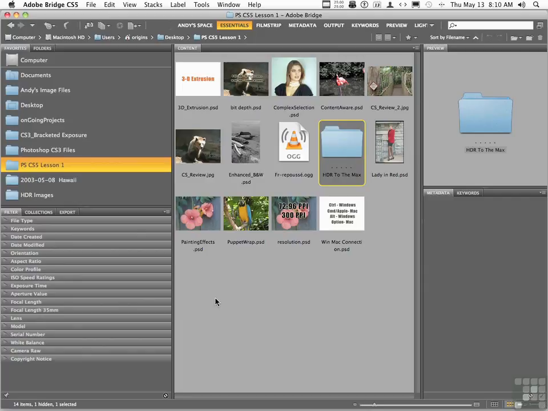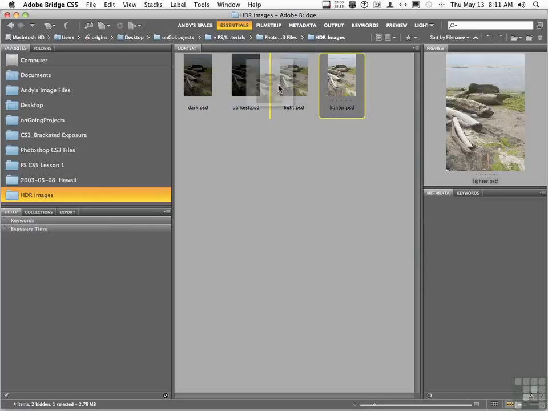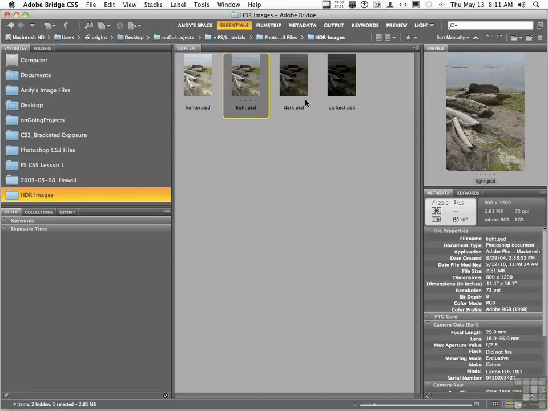Let's do one more thing. I'm going to go into another folder here that has 4 images in it. Let's say there's even more than that. These are images that are our bracketed exposure. They're called lighter, light, dark, and darkest, which are actually kind of dumb. They should actually be sequential names. So I need, first of all, to put these into the order that I want to rename them. I want them numbers, like 1, 2, 3, 4. Lighter would be first. Literally drag it. You can move things around all day long, and I want to put them into the order that they need to be in for numbering.